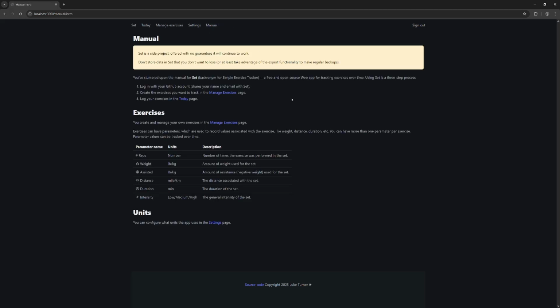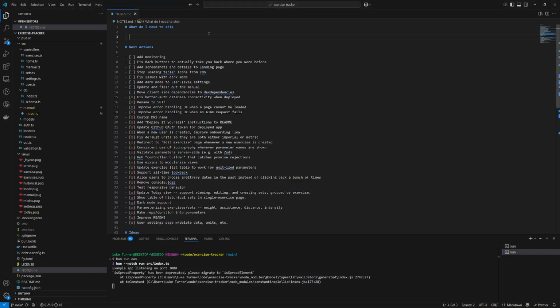Let's actually bring up the app. So one thing is the manual needs to be improved. And I've actually started on this a little bit off stream. I mentioned this when I worked on the manual before, but it's hard for me to write and talk at the same time, right? If I'm writing this manual, probably I'm going to need to either do that off stream or just be on stream not really talking, or just reading out loud what I'm writing. But this is one of the things that we want to improve. So let's put this in here: complete the manual.